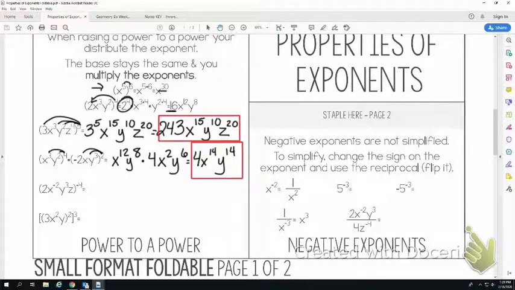Now, how I would do this next one, whenever you've got power to a power, and the highest power is a negative, you can do this a couple different ways. And the more of these problems you do, you might realize that some people do these properties in different orders than others. So the first thing we could do is put this over 1 and just make that positive 4. But normally, again, kind of what I told you earlier, I'm always going to do that negative exponent last.